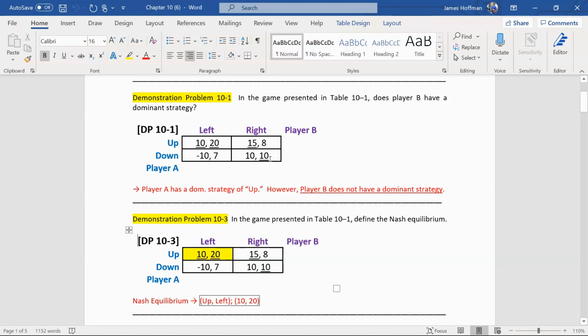the way we did it, the Nash equilibrium is the only one in which both players are choosing the best response. Another way of looking at that is if you underline or circle it, it's the only cell in which both numbers are underlined. So in all these other options, those three, at least one of the two players would not choose that. The only outcome in which both players would not change their position is this one.